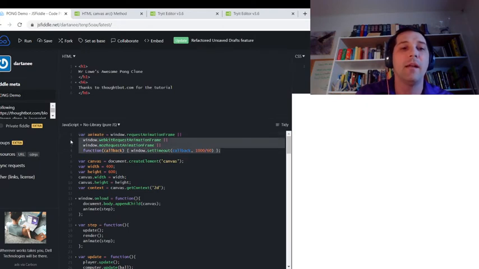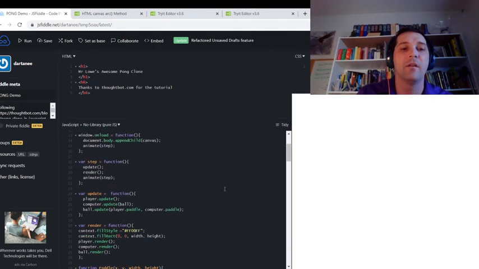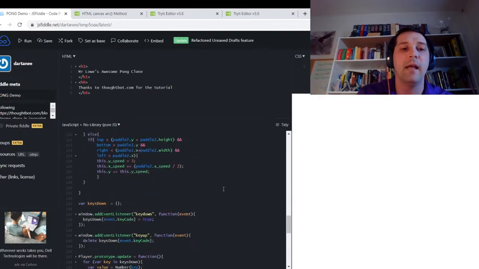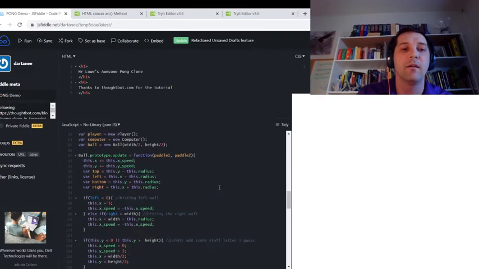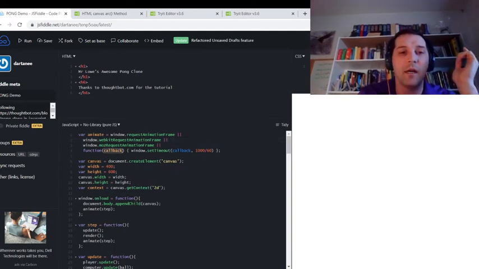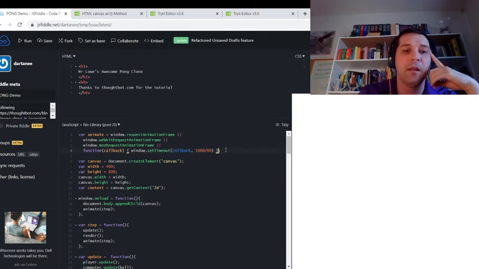So here's our animate, right? Window, request animation frame, canvas, and let's see what's happening here. Oh, it's the callback function, right? And then do I have a var callback? It's right here, var callback right there, right? And it calls it every 1000 divided by 60.